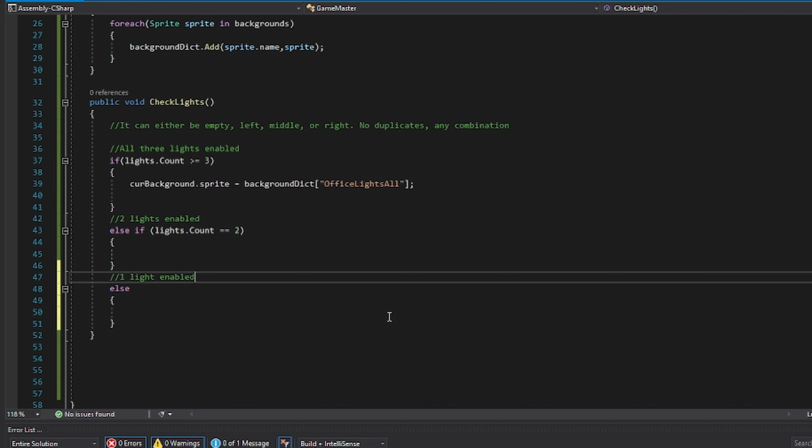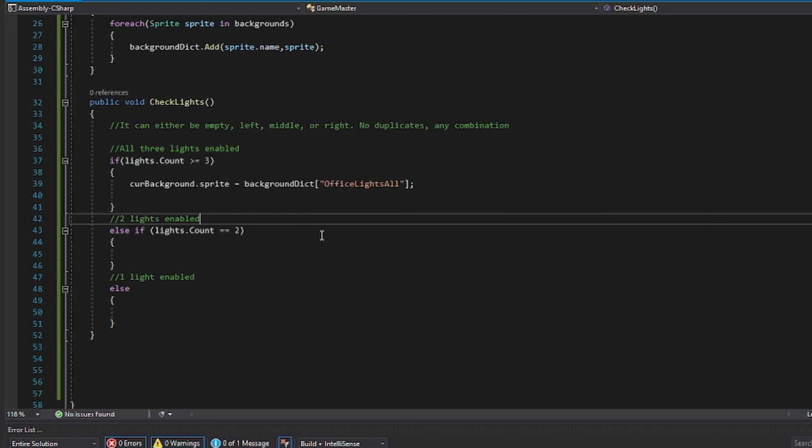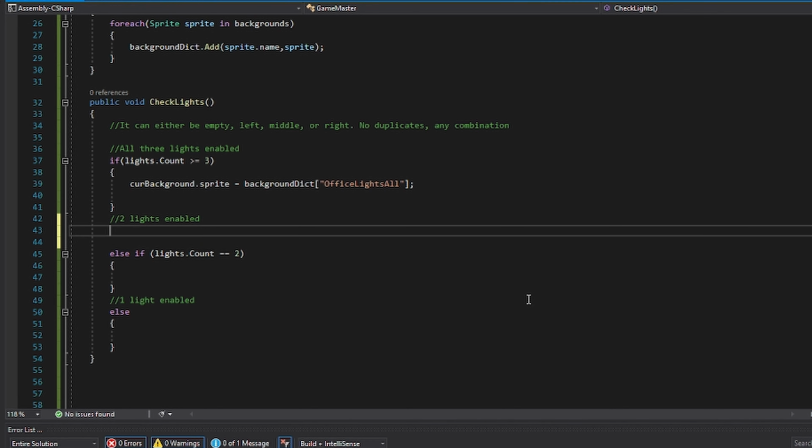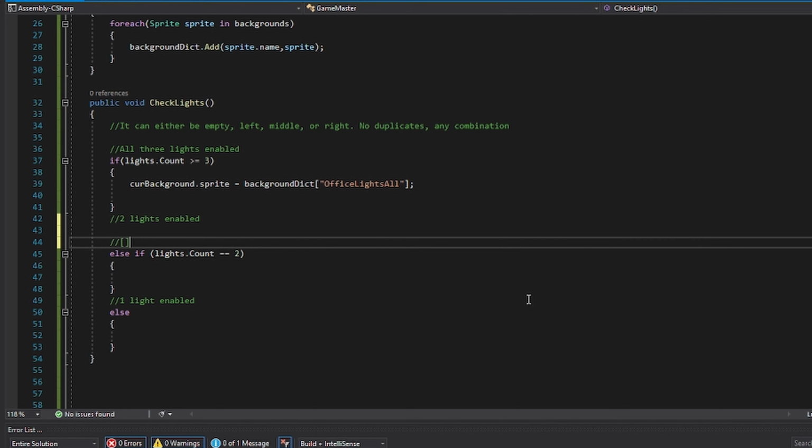For 2 lights enabled, we know that there has to be one element missing from the array. It can either be left comma right, left comma middle, or middle comma right. So we know one element's missing from every single one of these possible arrays.